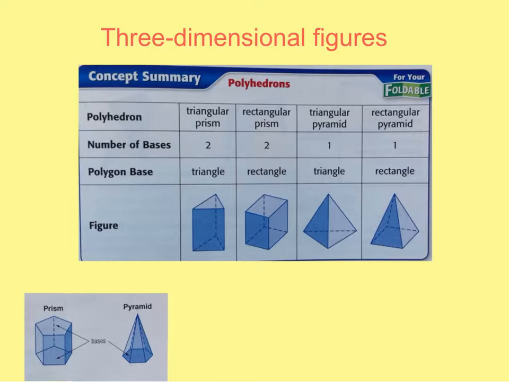The thing to remember about the bases in a prism is that they're always going to be parallel to each other. So you can see that very clearly here in this triangular prism. The bases here are parallel. Now when we look at this rectangular prism, the bases are parallel as well, but you see that we could have different sets of bases because these two are parallel to each other, these are parallel to each other, and these are parallel to each other. So you actually have three different sets that you could use as bases in this rectangular prism.